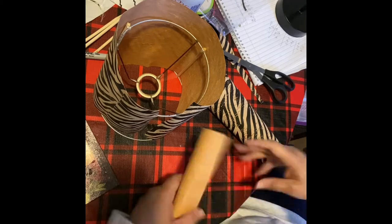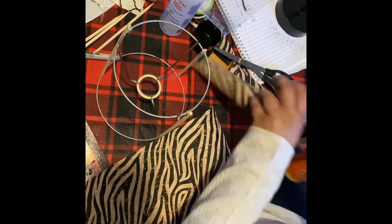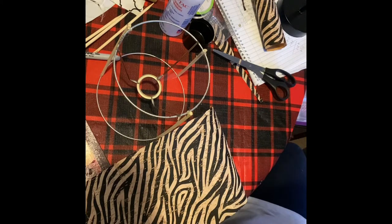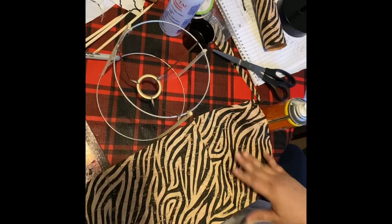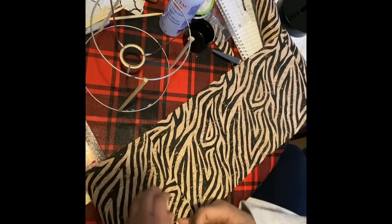And as you can see, once I got started with my struggle that I was telling you about, I still had to glue on an additional piece of fabric to make it even longer. When I tell you guys, this was very tedious. It was very tedious. And I'm not sure if I'll ever revamp the actual lampshade again. It just depends on the theme or the picture that I'm going with at the time, or if someone requests me to do one and they want a certain lampshade.